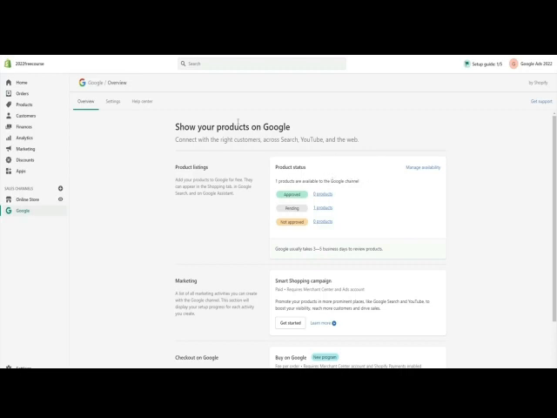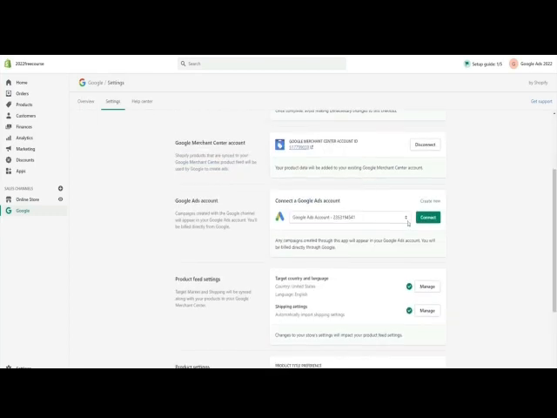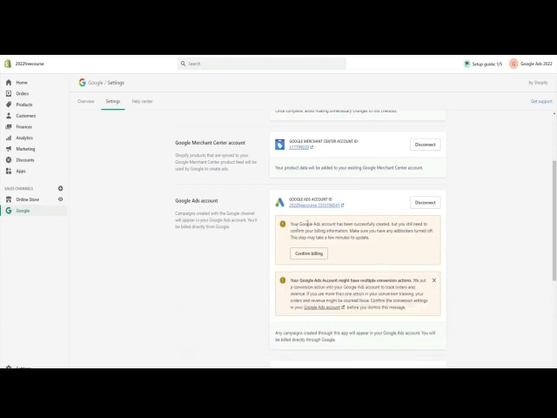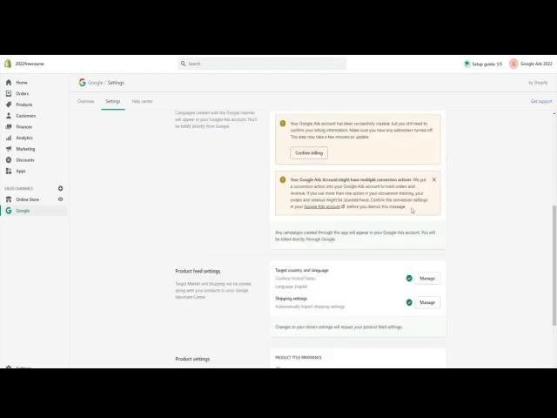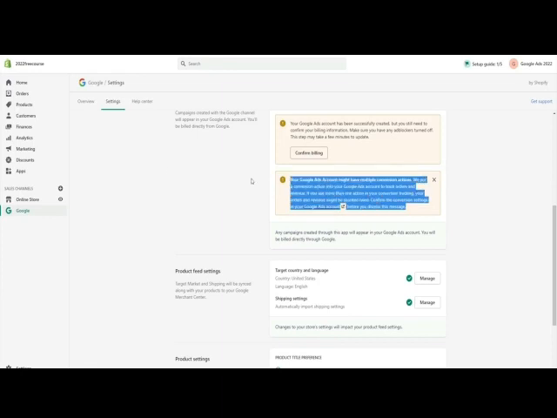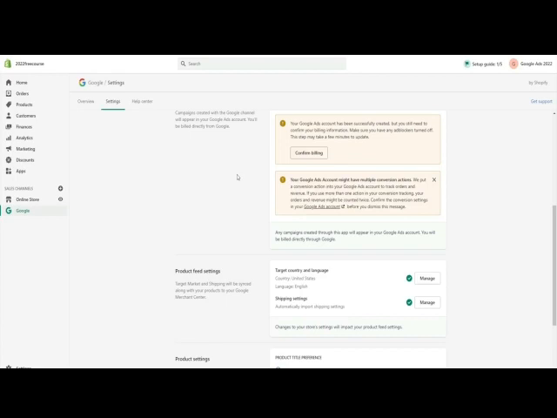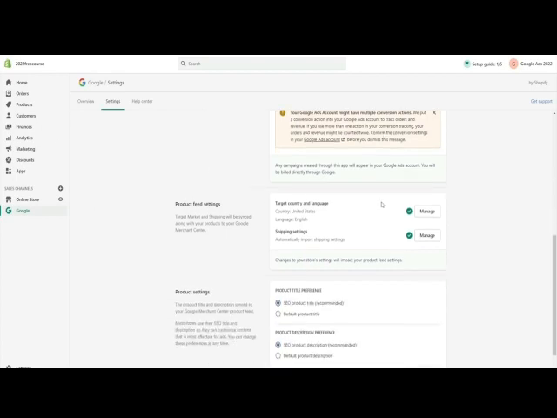Once that's done, we should come back here to our Google Sales channel, click settings, and now we need to link our Google Ads account to our Google Sales channel. So once that's done, we've connected our Google Ads account, and now we need to click this button to enter the billing information so that this can be complete. This is actually extremely helpful compared to what you had to do previously, because this is going to inject the conversions tag into your Shopify store, so you don't have to do any of that manually like you used to.